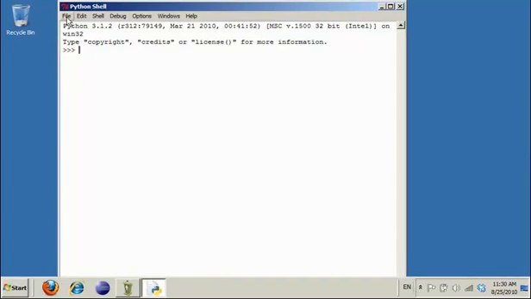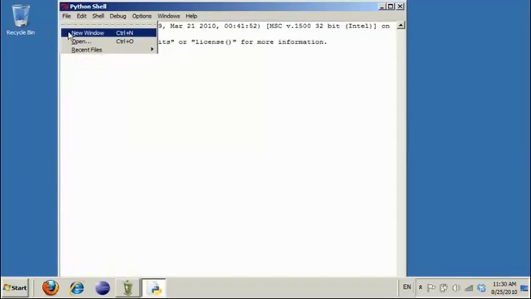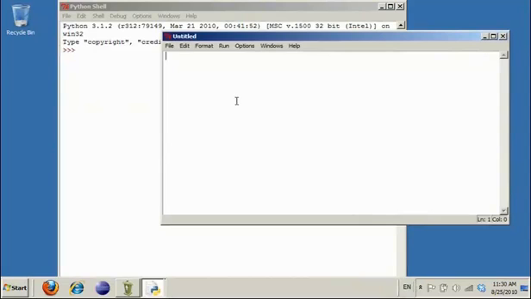Now, to enter this script, I'm going to go underneath the File menu and select New Window. And there we go. I'll move this off to the side a bit. Now, in this case, I want to create an if statement that will allow me to check the current temperature that the user types in and print out if it's hot or not. So let's go ahead and get started as far as getting the user to type something in.